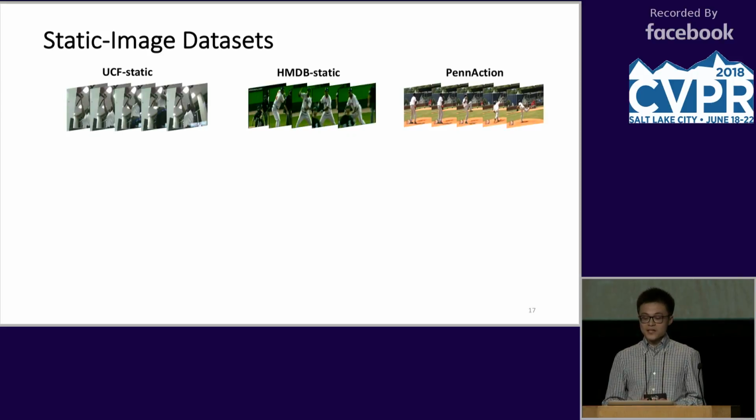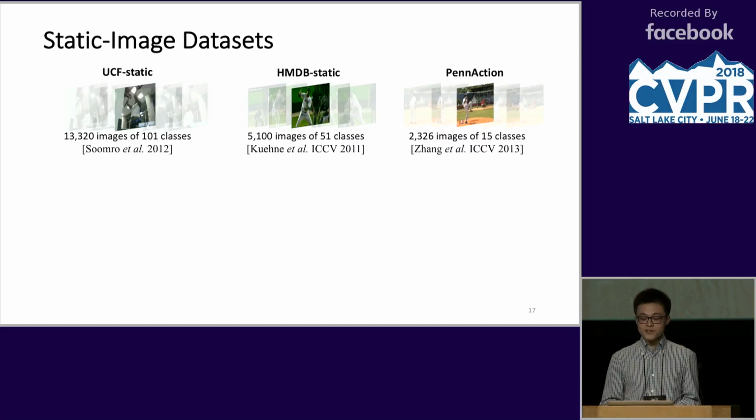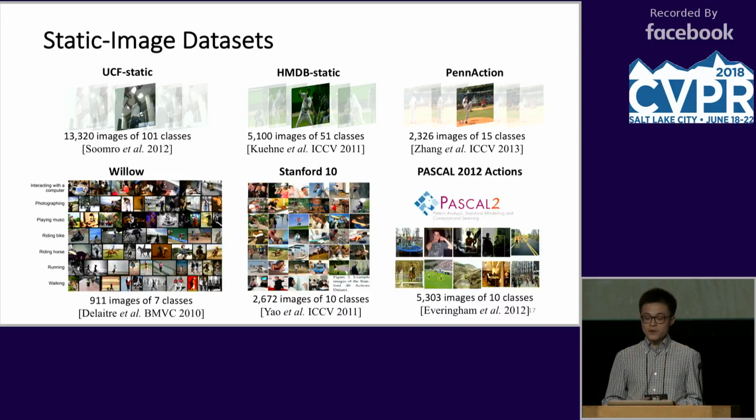We evaluate static image action recognition on 6 datasets. Firstly, we construct 3 static image datasets from existing video datasets. To construct these datasets, we only extract the center frame in each video. Since they are originally from video, these datasets allow us to compute the actual flow. We also evaluate on 3 static image action benchmarks: Vino, Stanford 10, a subset of Stanford 40, and Pascal 2012 actions. It's important to notice that these datasets contain novel actions that our im2flow network is not trained on. We thus also test the model's capability to generalize to novel domains or even novel action categories.